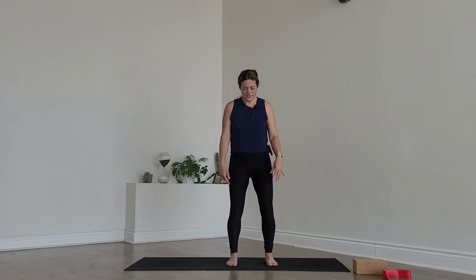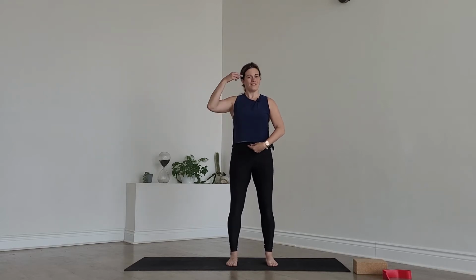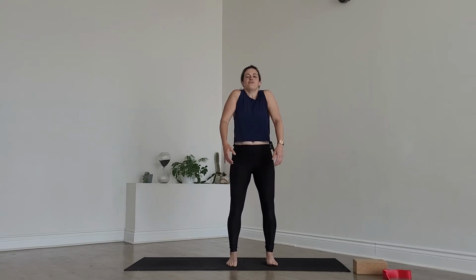Now, as you find this little bounce, focus on your core. So I want you to think about drawing in and up through the abdominals, lift a little bit taller out the top of your head. And then let's pause and keep just a slight bend in the knees. Take your shoulders, roll them up and down your back. Let's do that a few times.